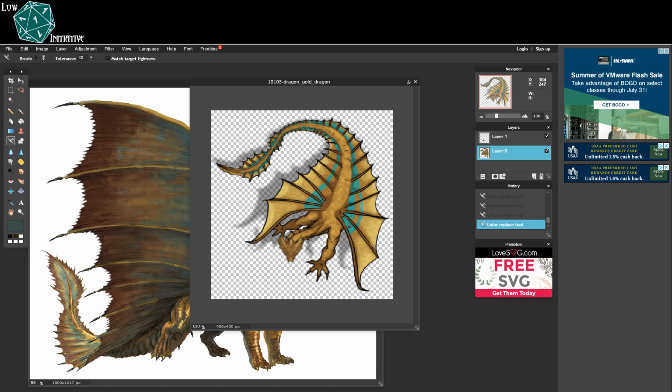Okay, definitely starting to give a little bit more of a brass dragony feel. Still far from over.